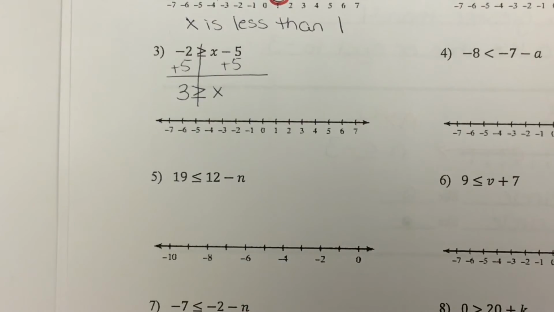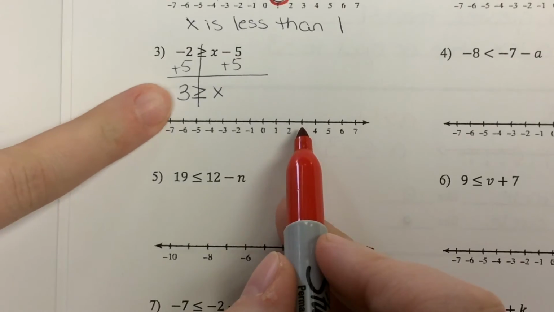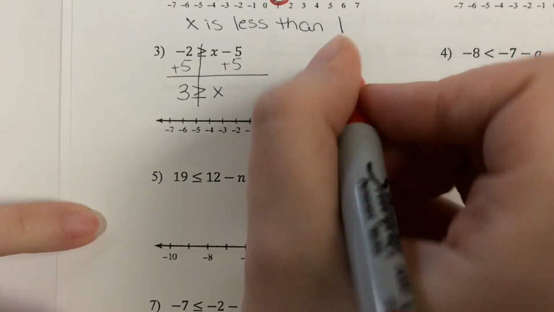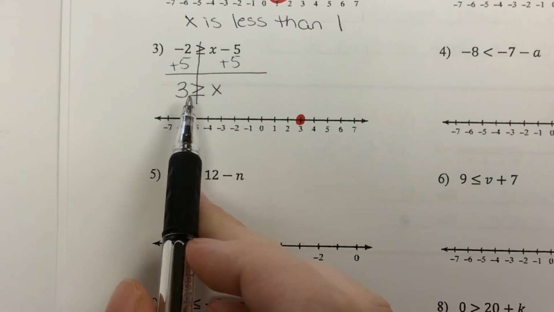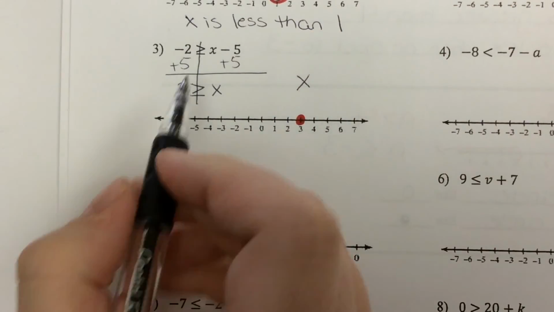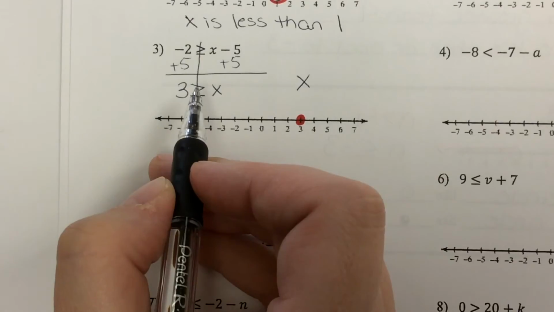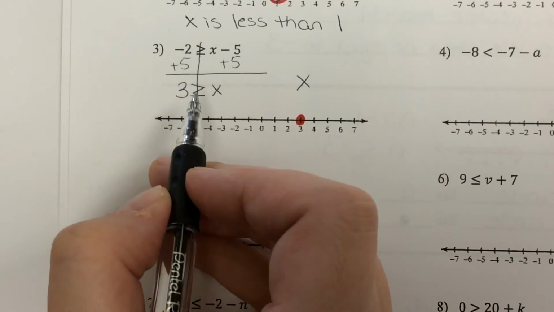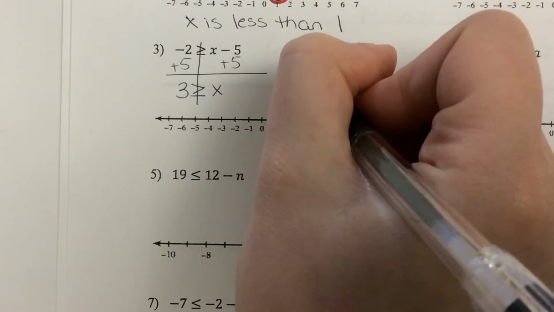We need to go to 3 on our number line, and we're talking greater than or equal to, so open or closed circle should be a closed circle. Oh, wait a second. We don't know yet. We got to rewrite this so that the variable comes first. So let's rewrite it. Remember, when you flip everything around, the symbol in the middle also has to flip. It's pointed to X and opened at 3. So point it to X and leave it open to the 3.